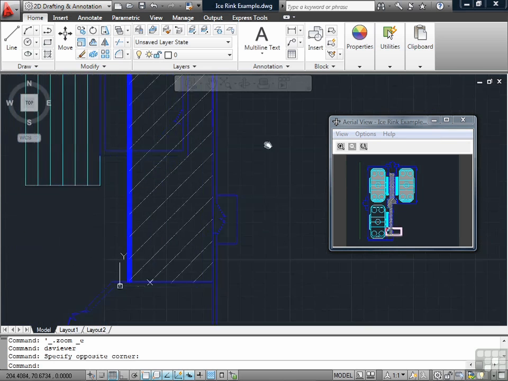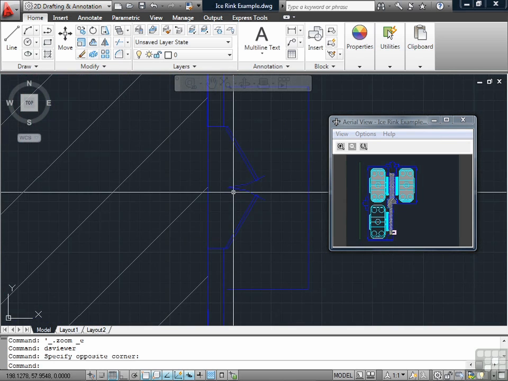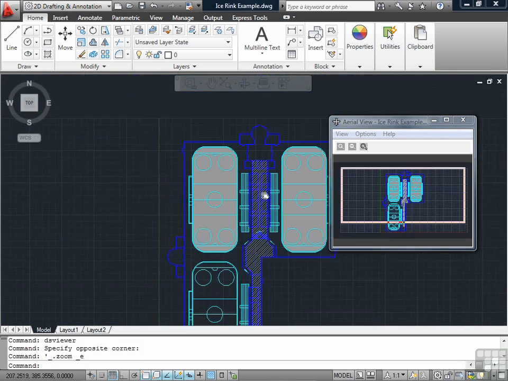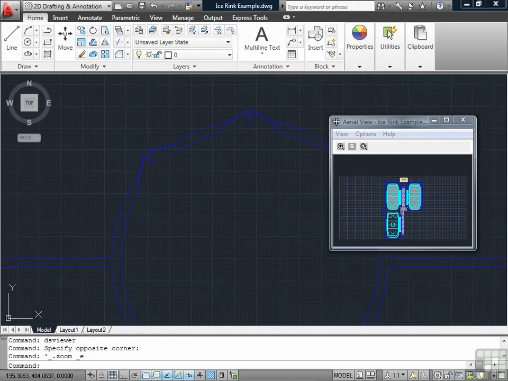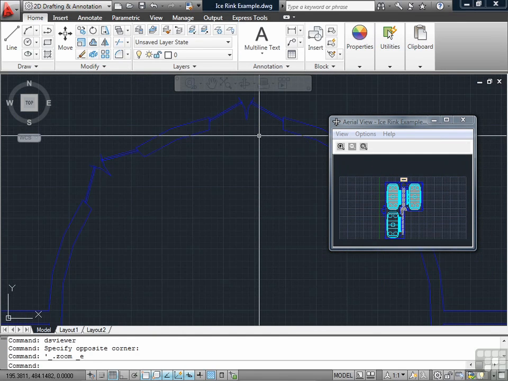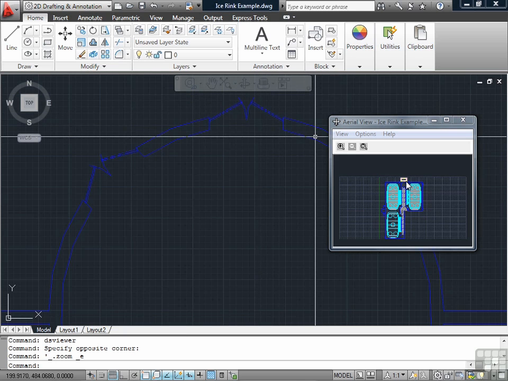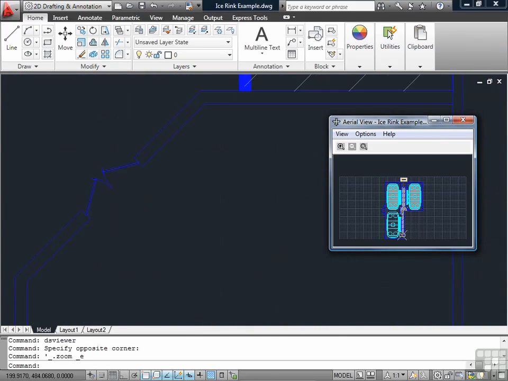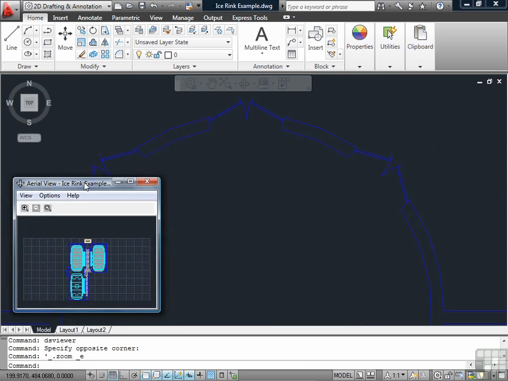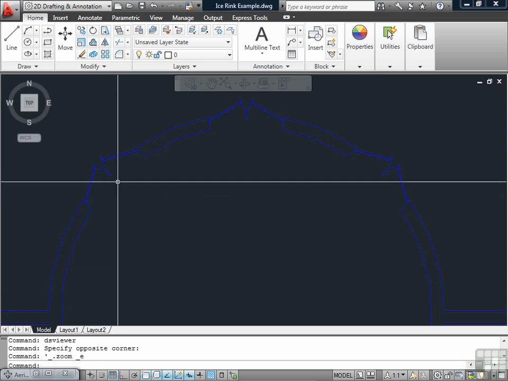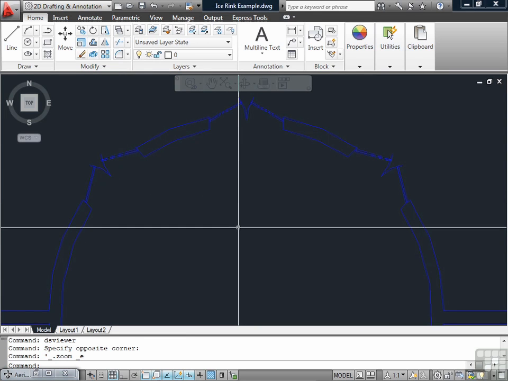For example, if I'm working on this doorway right here, and now all of a sudden I want to get to the main entrance, I can do a zoom extents, pan, and then zoom in. That's pretty easy in this drawing, I'll admit, because it's not exactly a complicated or extremely large file. But another way to do it is to turn on the aerial viewer, click my box, and just drag it back down to the other end, wherever it is that you want to work at. And you can move this box around too. Click it and drag it. You can minimize it even, and it goes away. So the aerial viewer is yet another tool to navigate inside your AutoCAD files.